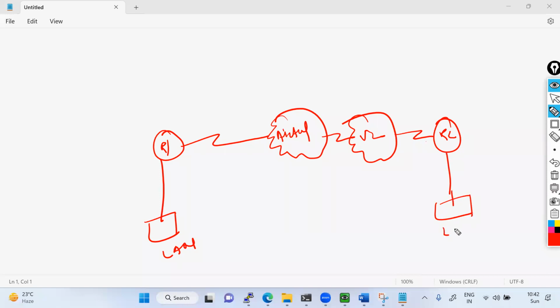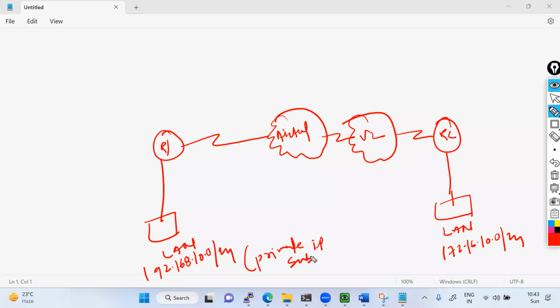This has a subnet 192.168.10.0/24, and this has a subnet 16.10.0/24. These are private IP subnets.